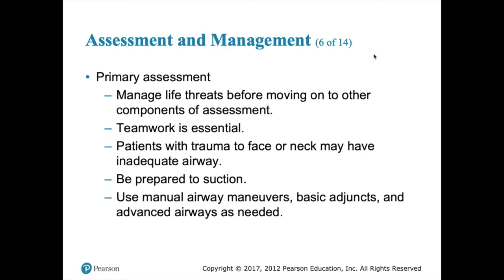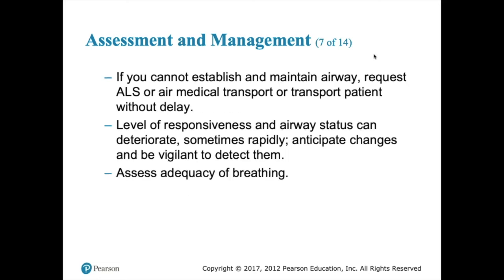Okay. You got to think airway and you got to have suction ready for all multi-trauma patients, but especially with face or neck injuries. And you need to have these things at your side when you're dealing with this patient, whether it be suction or BVMs or airways, etc. It doesn't do you any good if they're 50 feet away in an ambulance, okay? If you can't get an airway, go to somebody who can. Continue to suction, continue to try to hold their airway open, continue to ventilate them as best you can.